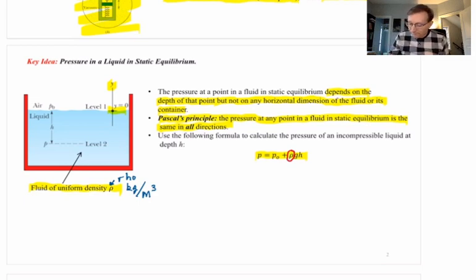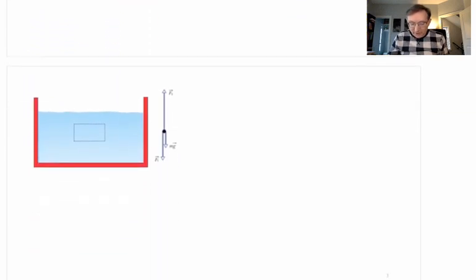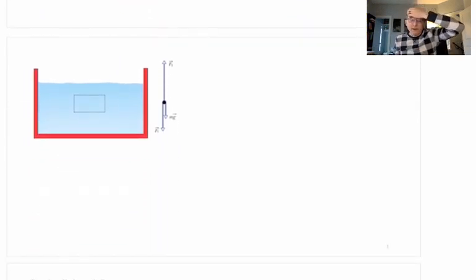So let me show you now that same kind of picture of the container with a liquid, but now we're going to focus on a particular sample or parcel of the liquid. It's outlined with the dashed line there. It's kind of a parallelepiped shape, okay? And it's just sitting there in the fluid. The fluid is at rest, so all the fluid's at static equilibrium. I'm going to take a plus y axis upward with y equals 0 at the surface, just for specificity.